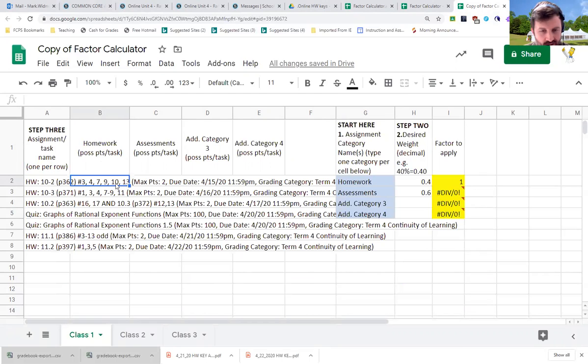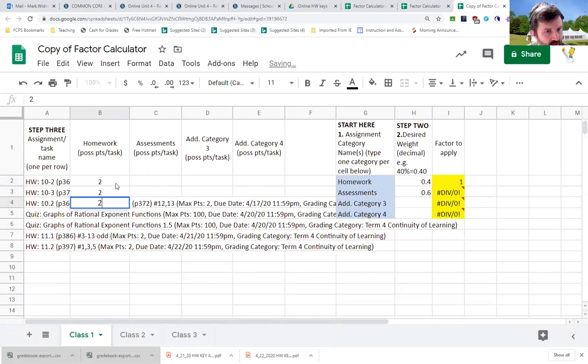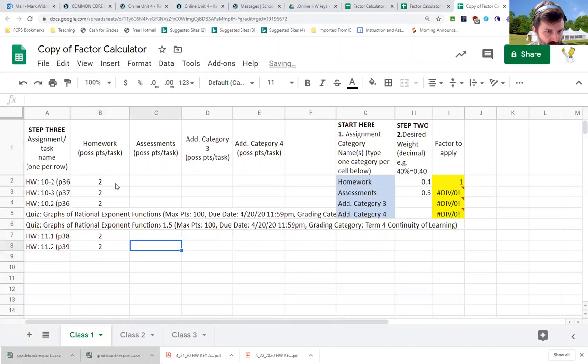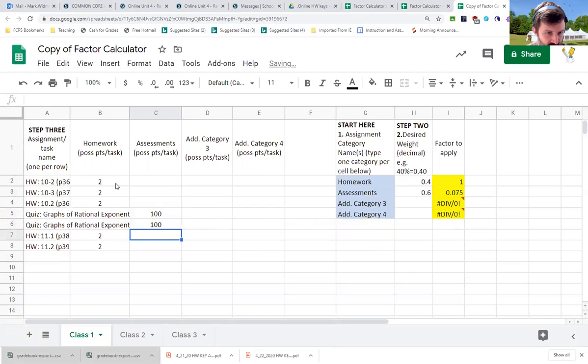So for example, for my homeworks, for whatever reason, I give 2 points per homework. So every homework here, I'm going to put 2 points underneath that homework category, right? Quiz, so I don't put anything there, don't put anything there and there. 2 for homework, 2 for homework. Then for quizzes, that's going to be in my assessment category, and those need to be out of whatever points you want, but they need to be consistent. So I'm just going to make it 100 as in their percentage grade.